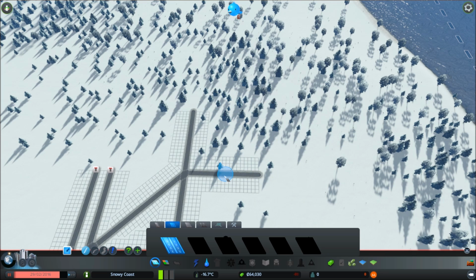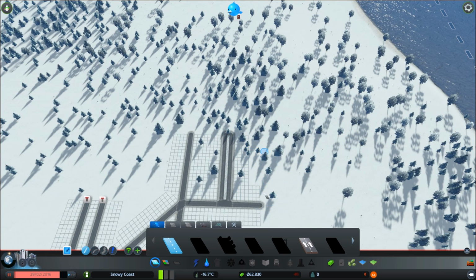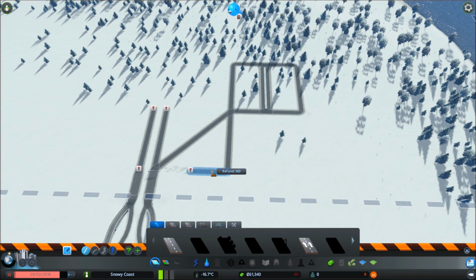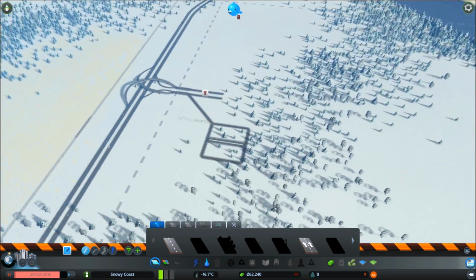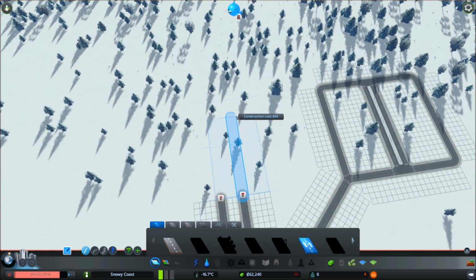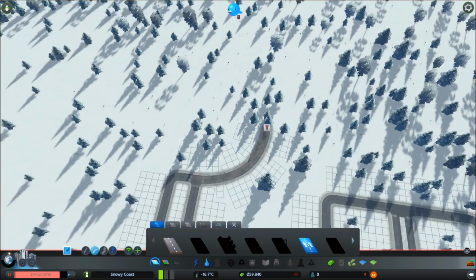Okay, let's go for some decent spacing. Just make use of the zones over here. Perfect. And just as per usual, we're going to get ourselves a nice little starter city going. Get some money coming in. We'll break traffic off into a couple spots. And the only thing I'm going to try and do a little bit differently is maybe a little bit more of an oversized roundabout for right here.